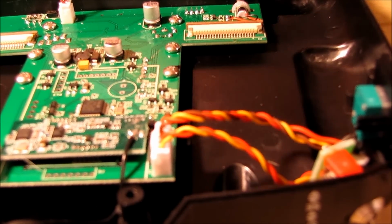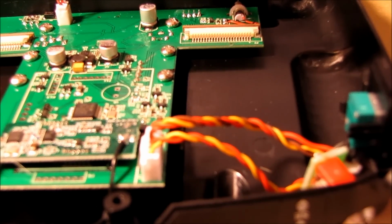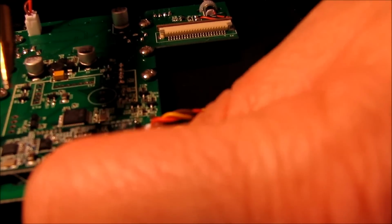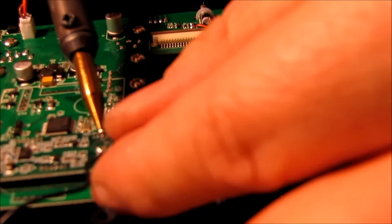So what we're going to do now first is I'm going to go ahead and unsolder the old antenna from it. Sorry I can't zoom in anymore. I cannot get my camera to focus any closer of a zoom than that. So we're just going to go ahead and touch this here, get this wire off. Just like that.